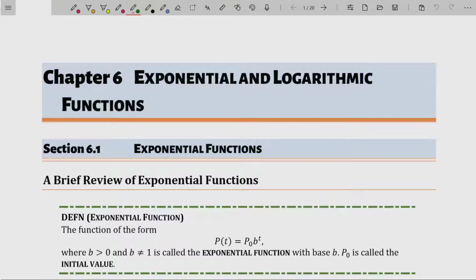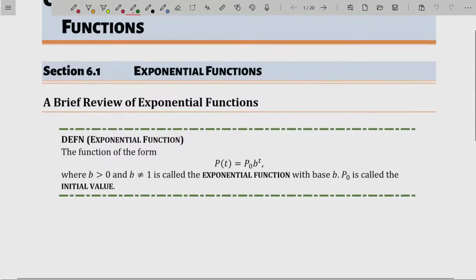In this video for trig and college algebra students, we're going to start our investigation or re-investigation of exponential and logarithmic functions. To be very honest with you, it is assumed that you've been pre-exposed to exponential functions, as it is a prerequisite for college algebra to have already gone through all of exponential and logarithmic functions. So what's going to happen here is it's just going to be a high-level review. Not the same high-level review that I would give to a pre-calculus class, but close to that level, to be very honest with you. So let's start right into it.